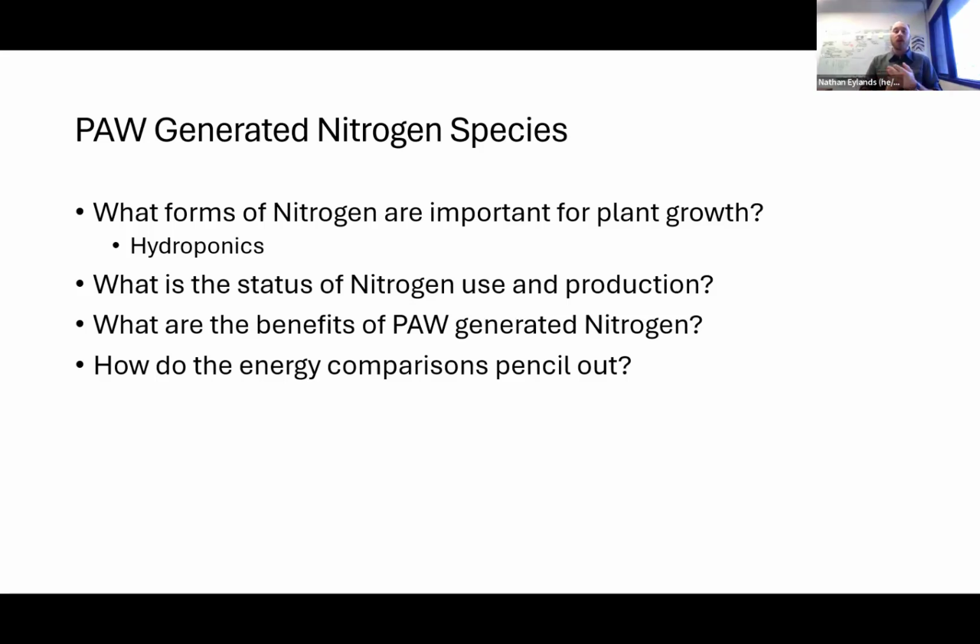Additionally, we are all aware that we can get some interesting nitrogen species from this plasma activated water. However, the first few questions that come to mind revolve around improving the current status of nitrogen production. Number one, what forms of nitrogen species can plants use? What is the current status of nitrogen fertilizers worldwide, and how are they synthesized? And lastly, how can we make it better? What are the benefits of using a concentrated high-intensity electrical field to generate nitrogen fixation from atmosphere? And how does the energy balance pencil out in comparison to the current production methods that we are currently using?